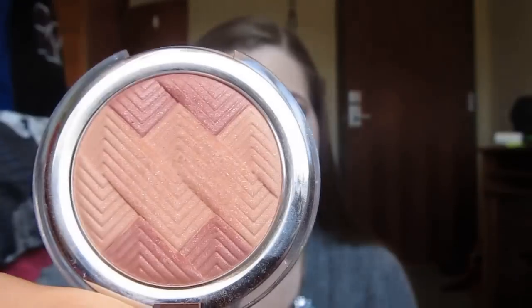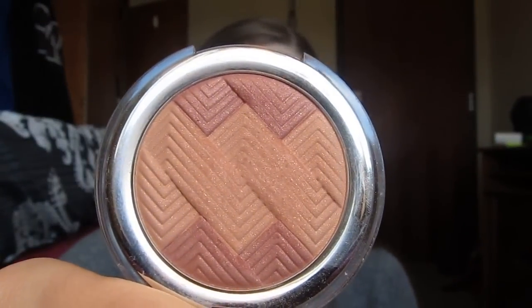I have a blush to share with you guys. This one was also from Christine Gross. She just sent me some awesome products. This is the Catrice Illuminating Blush, and I believe you can get Catrice in the States now. They do sell it at Ulta, but I haven't seen it at my Ulta, but I have seen it on Ulta.com. This is in the shade I Am Nuts About You, and this is in my Project Pan Roulette challenge because I just want to try to wear off the imprint.